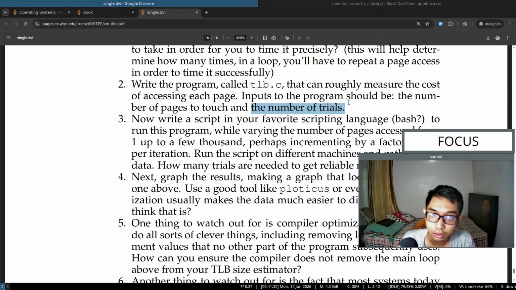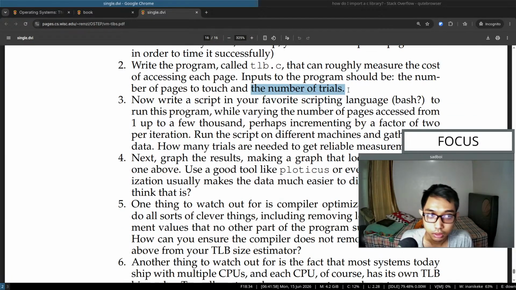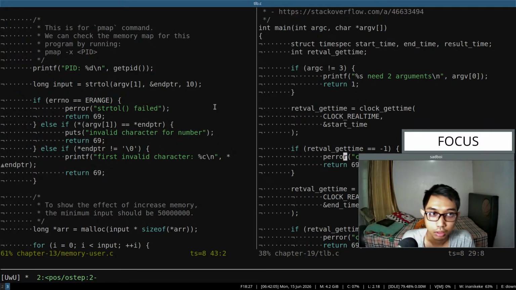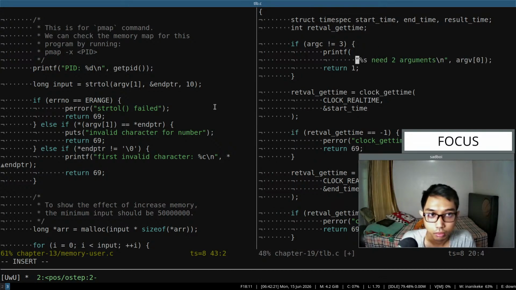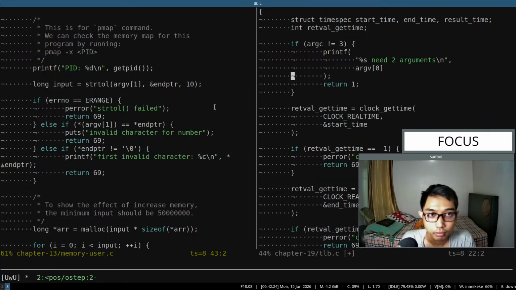Okay, so the first argument is number of bits. Needs two arguments. Maybe I need to do something like this. Okay, this one.